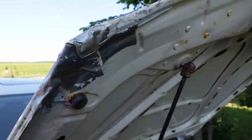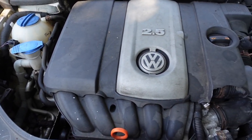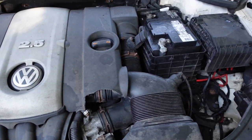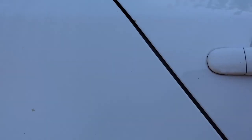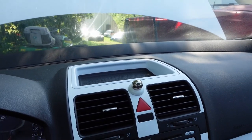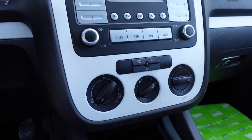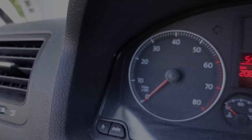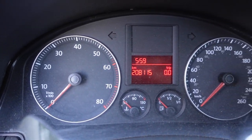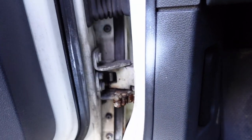Used car prices, as I'm sure you guys all know, are a little bit crazy lately, and I couldn't bring myself to spend like five or six thousand dollars for a half-decent Rabbit or Golf Mark 6. So when I spotted this thing for $1,200 I figured I'd bring it home and see how much punishment I was in for — turns out I was in for a lot, but as we go through this and see the total amount of money, we're gonna see that it's not too bad.